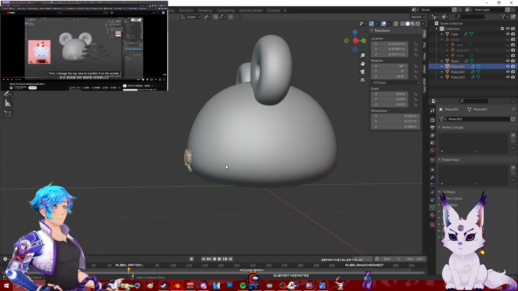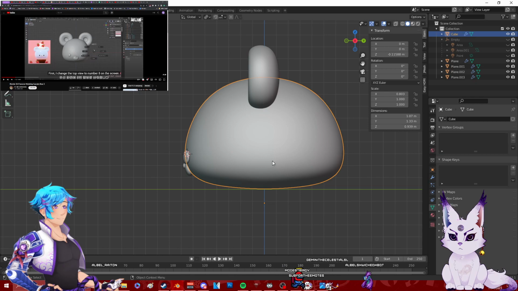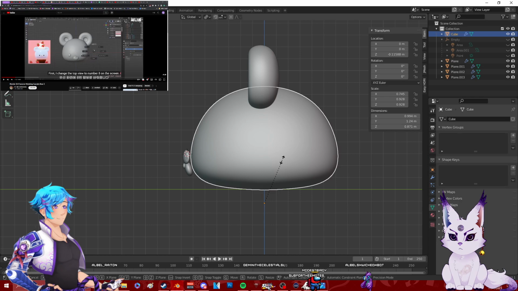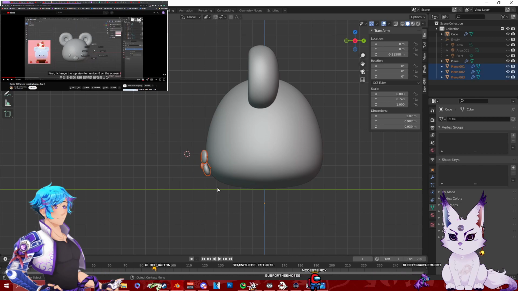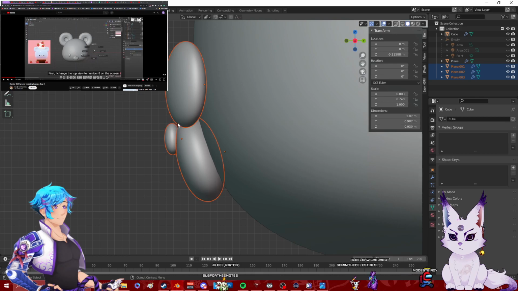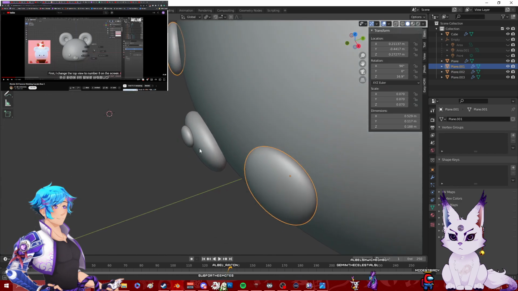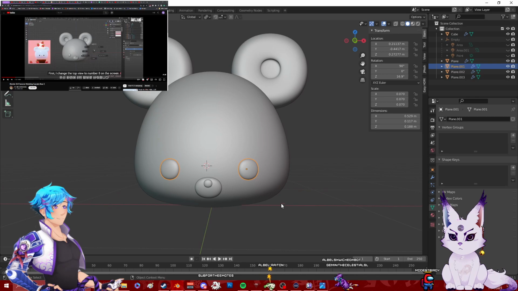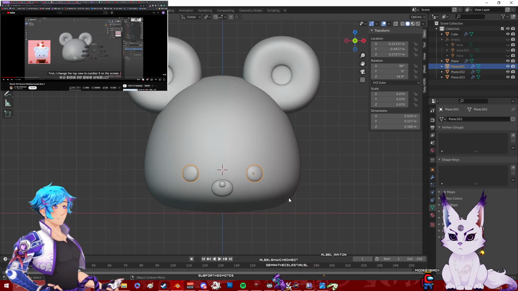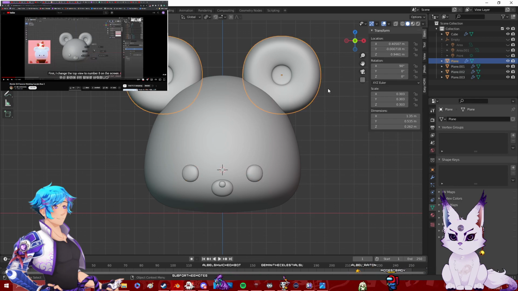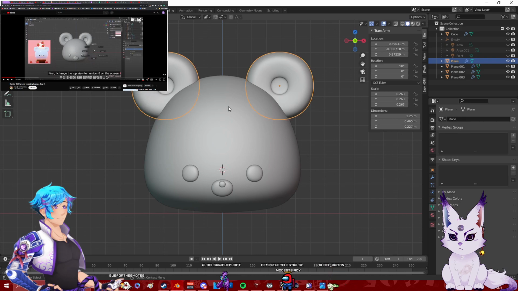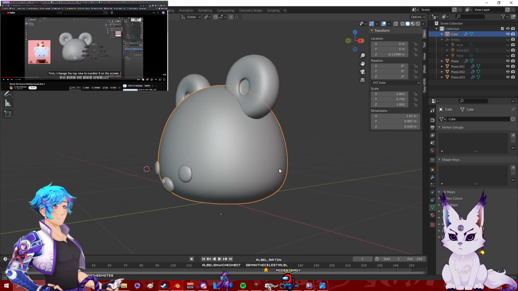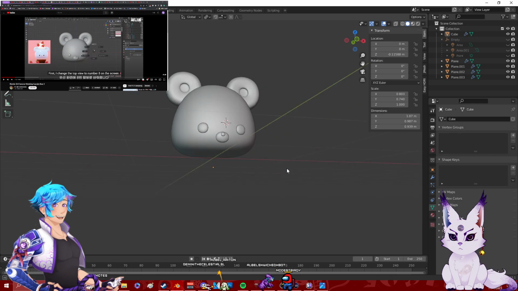Oh, those are floating. There you go. Doesn't have to be perfect, but I think that looks cute.